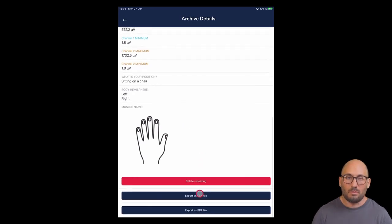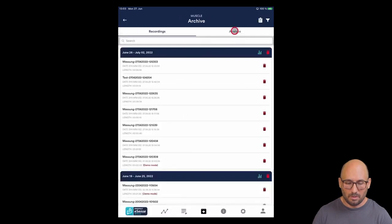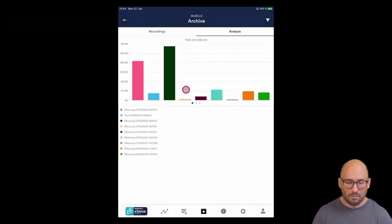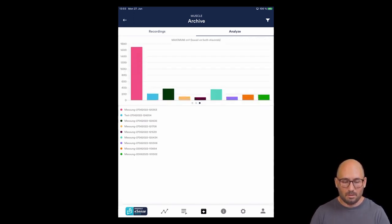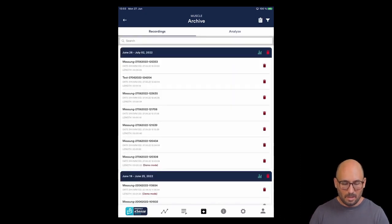And you can export that recording as CSV file, so you can have a look at it later in Excel or any other spreadsheet program, or export as PDF file and print it out, this curve. So what else can you do in the archive? You can do some analysis of the time and minimum and maximum length, and compare sessions in between each other.